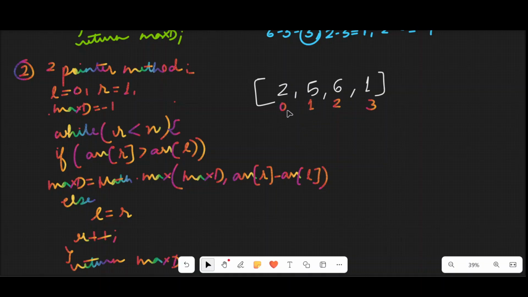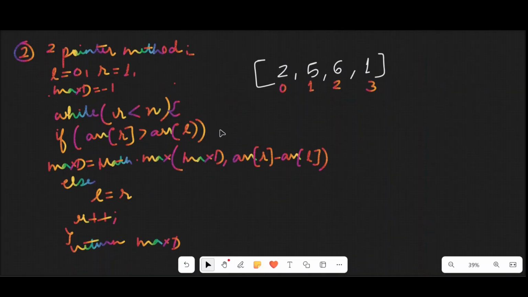So I have taken them side by side, like the initial 0 and 1. If it's 0 and 1, and maximum difference is currently -1, it checks that R is less than n. So 1 is definitely right now less than 4, the length of the array.